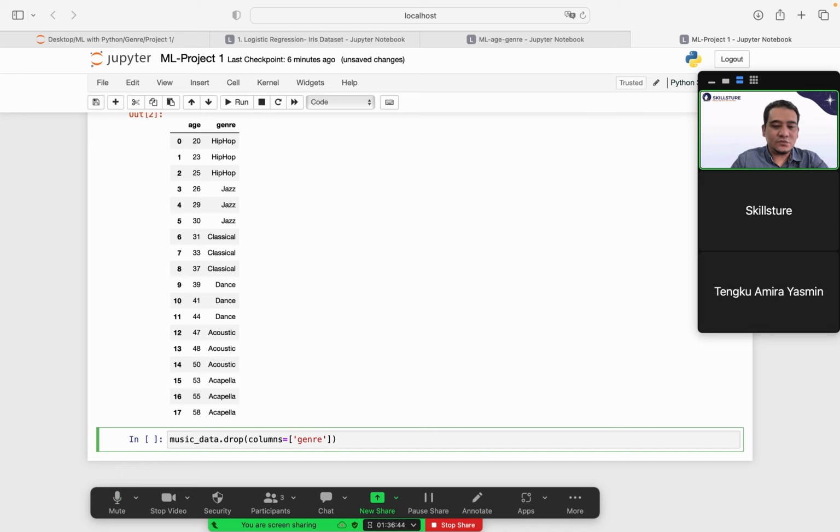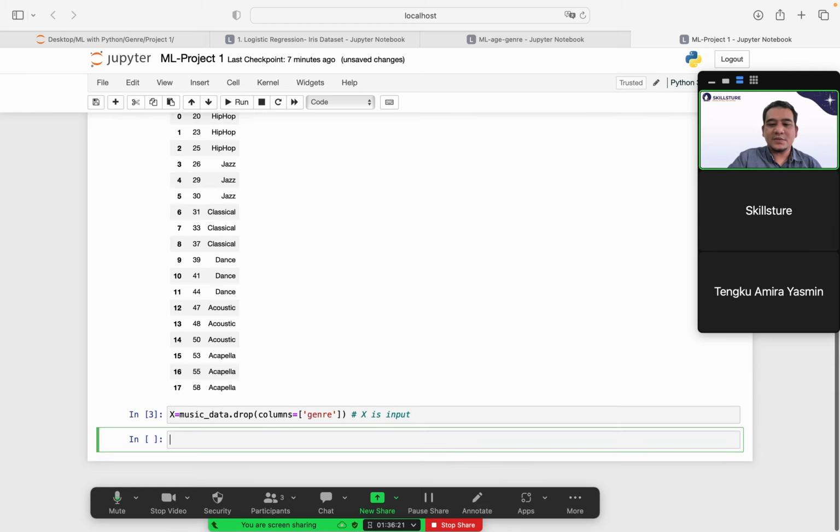This is what we want to drop, and this we will park into X. So X is the input. Now X will equal age, because we dropped the genre column, or music column. So we can run this one.